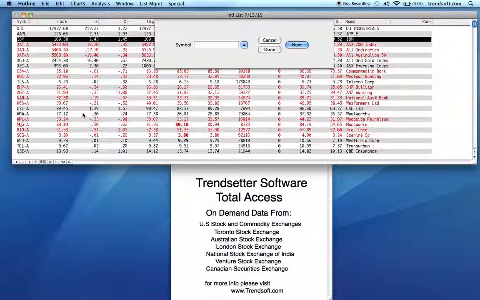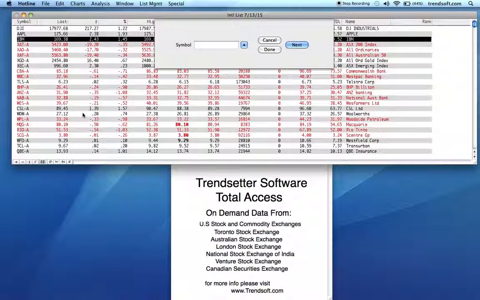This is beautiful because you don't have to follow whole exchanges or large groups of symbols. You follow the things that are of interest to you and to you only. And of course the software maintains these lists so that you only have to add the symbols one time.